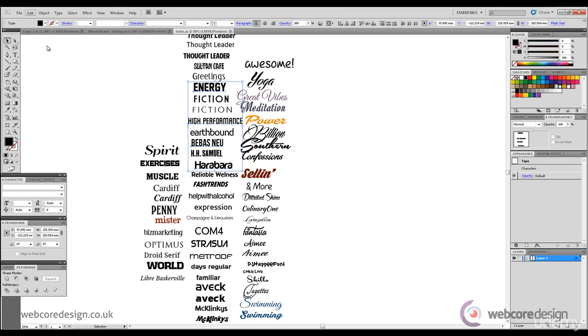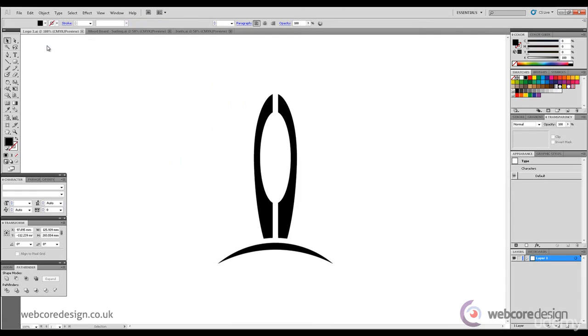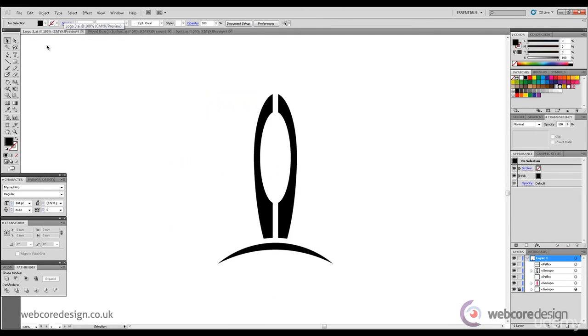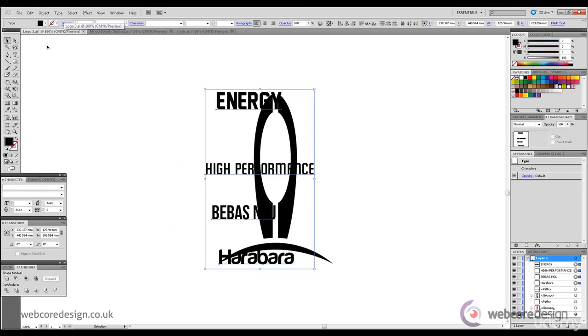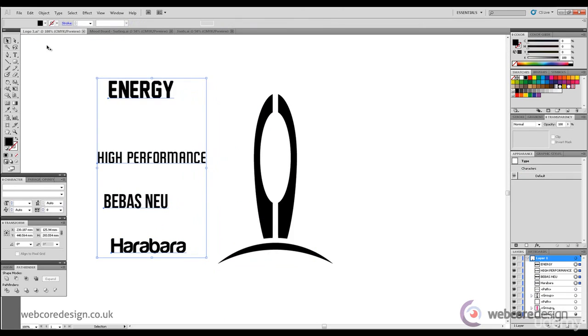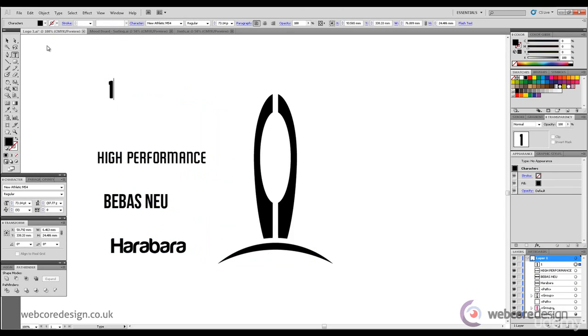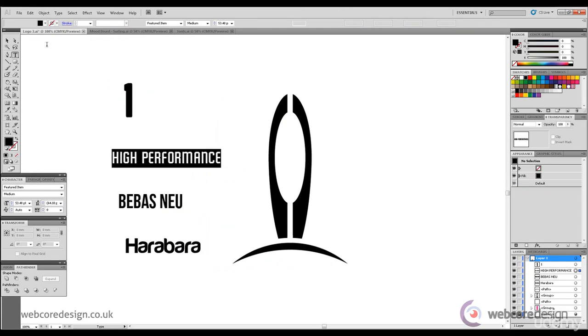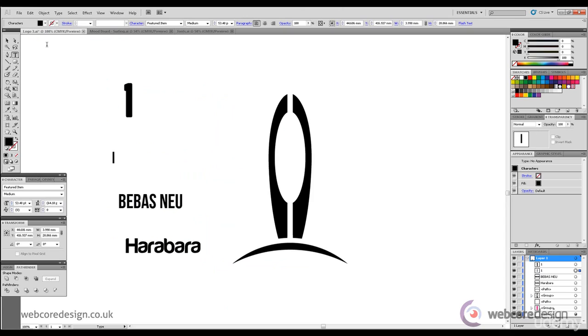So we'll copy those by going to Edit and Copy, and then we'll paste those with a Control and V next to the surfboard, and we'll type in a number 1, this font, number 1 here, which looks like an I, so that's inappropriate.